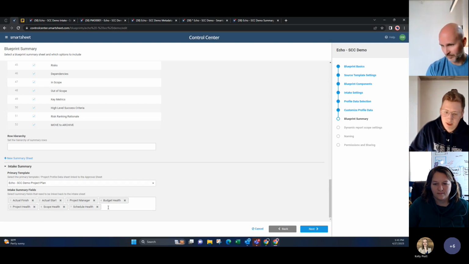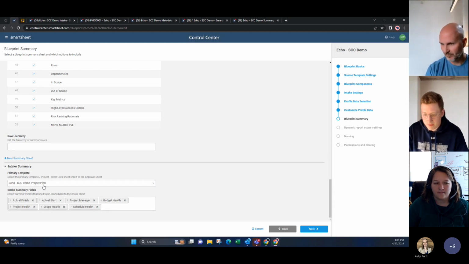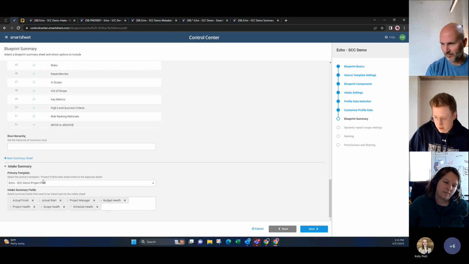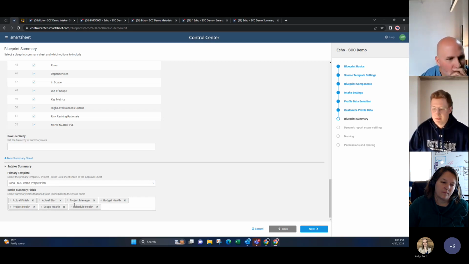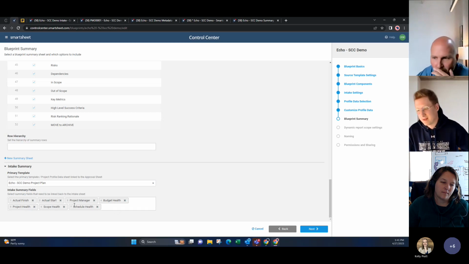This is going to give us the ability to map data from within the project back to the intake, right? So you can see here, we've denoted that the template it's going to use for this is the project plan. And these profile data points are what we care about landing back on the intake. So it makes sense a lot of times for start dates, percent completes, project healths to fall into this category.